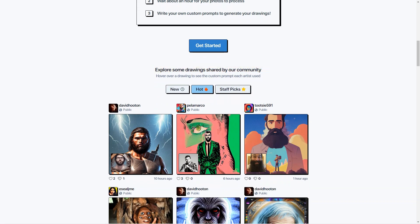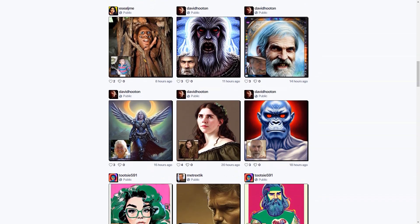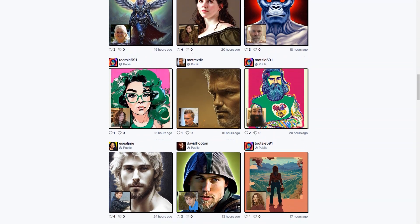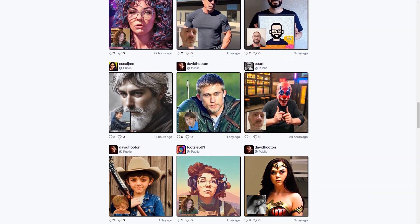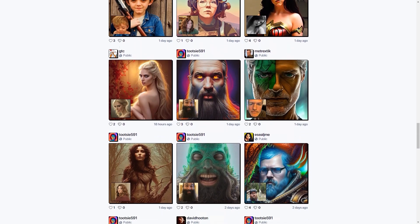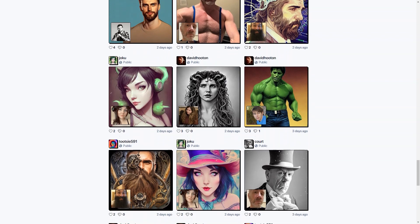For example, you can have Jesus riding a unicorn walking on a rainbow in the jungle, or a portrait with isolated colors with sharp dark comic outlines. The tool is all about giving you the freedom to let your imagination run wild. DrawAnyone.ai also has a community page where you can see portraits that other users have created and shared — it's cool to see all the different styles and techniques people come up with.